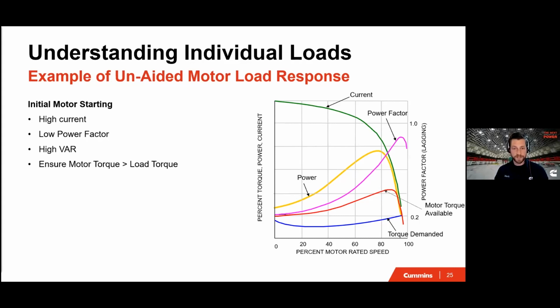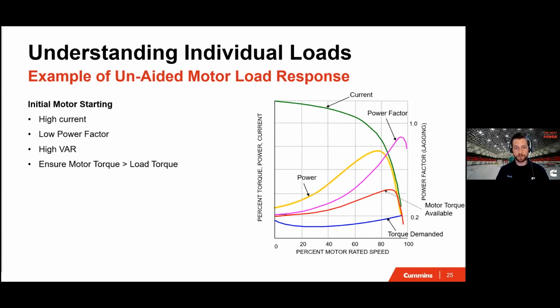When that motor is first getting started, so much of that electricity being consumed is to create magnetic fields or reactive power. When the motor is just starting, the power factor is quite low. So the current needs are quite high. That's why motors get so much attention in generator set sizing.